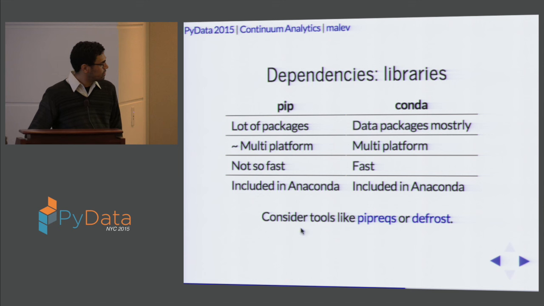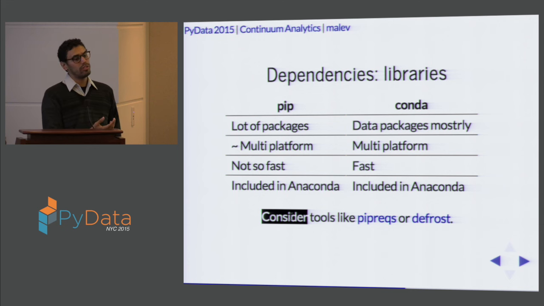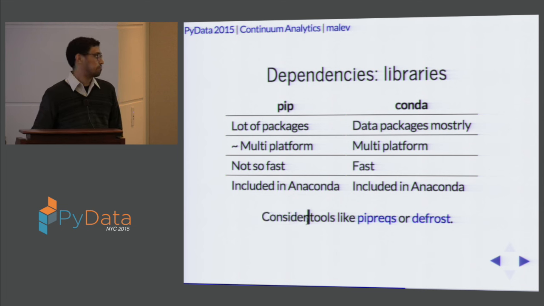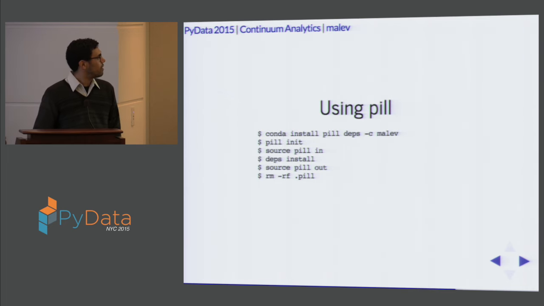There are these tools that I think are very convenient. They look in the code at all the imports, and they try to guess what the dependencies are going to be. So if you've already been working there and you don't remember what you installed, I think it's worth giving a try to piprex and defrost. Seems super handy.